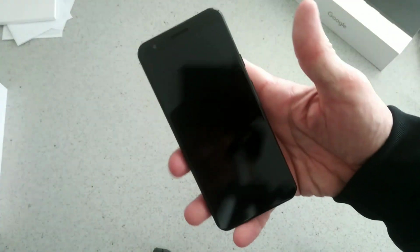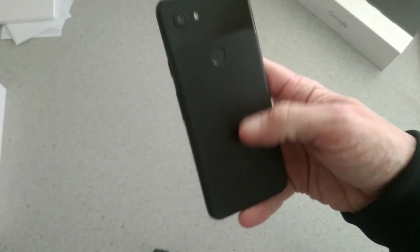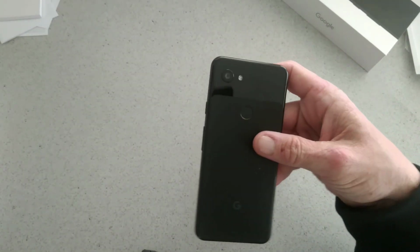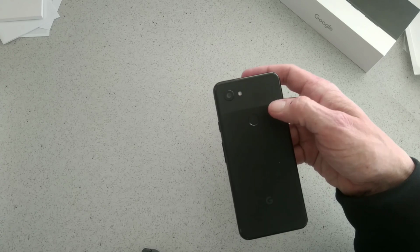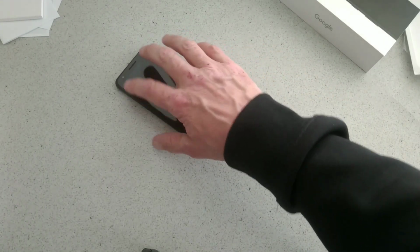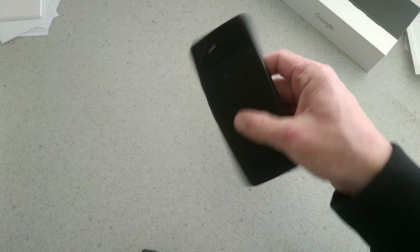And there we go. Really nice at first feel, if you will. However, the build on this is not the same as the Pixel 3 XL. Now you can see here on the back we've got our camera setup and our fingerprint sensor, and there is a little hump on it there, so it might be an issue for having it flat on the desk, but nonetheless that's it there. A lot of cameras are like that.